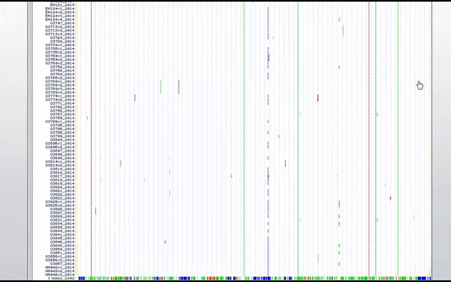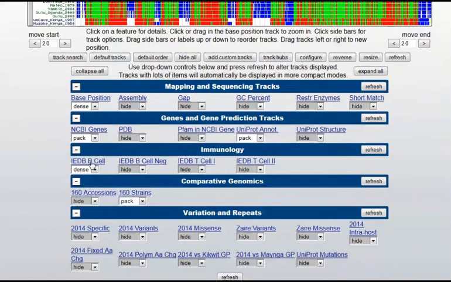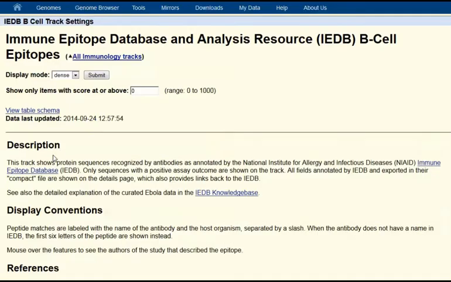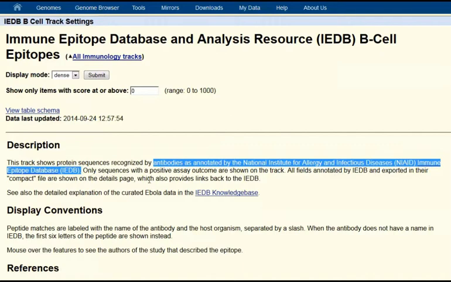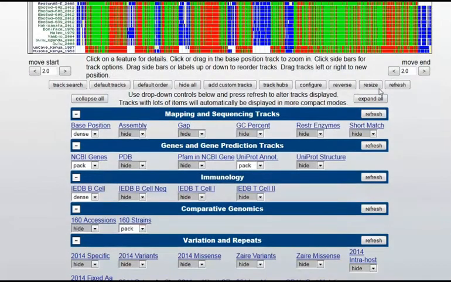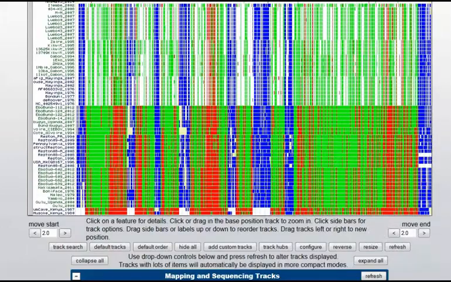So you can see them, you can look at them all, or you can choose to look at subsets of those. Those are the kinds of features that are going to be important for you. And you'll also see that there's other information here. There's another track that's available for you. This is the immune epitope database. If there are antibodies that have been annotated by the immune epitope database folks here, and those recognize certain regions, those are illustrated on this browser as well. So you can see there's quite a range of information that's available for you here. Not just the genomic sequence that's available, the genes, the features of the proteins that are here, and these variants and this antibody information if that's available as well. So there's a lot of information here. And there's some I'm not showing.